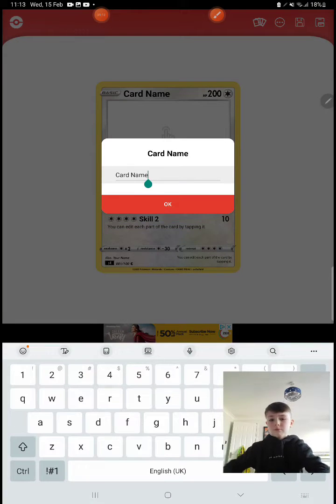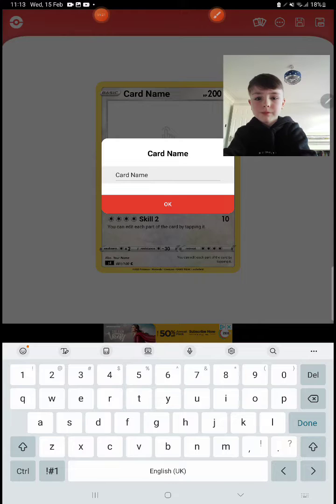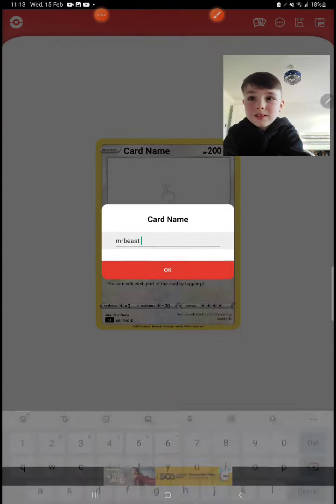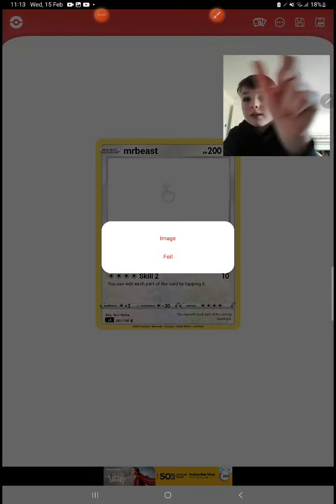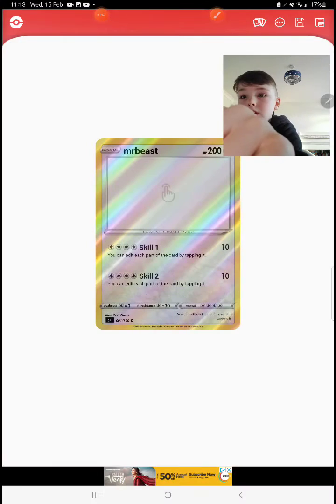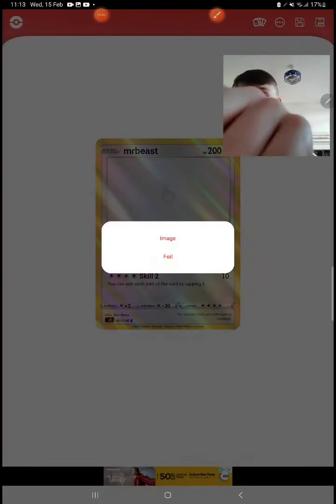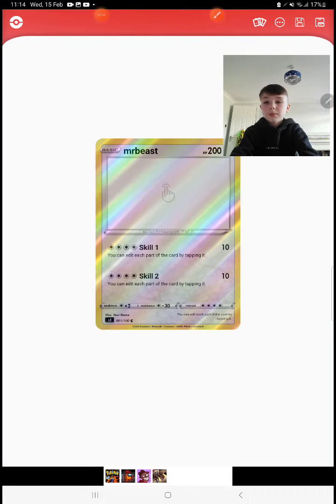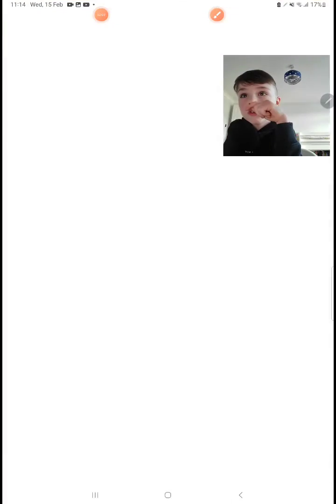Card name. I wanna do Mr. Beast. Done. And this one, foil? Foil one. Whoa! Foil two. Whoa! No foil. Right, I'll do foil one. It's quite cool. Mr. Beast. Image.